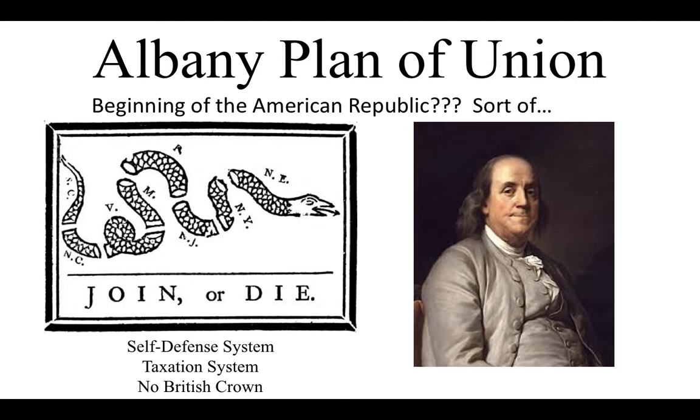Every one of them said, this is terrible. We absolutely hate it. And the colonists said, this gives way too much power to the king, and we don't want to give that much power to him. And the king said, oh, this plan gives way too much power to the colonies, and I'm not willing to give that power to the colonies. So both sides hated it. And so Benjamin Franklin said, well, then it must be pretty good if everybody hates it. If everybody says it gives the other group too much power, then it must be pretty good. And then it kind of went away.